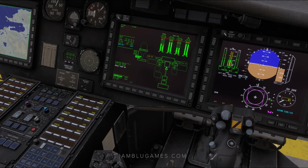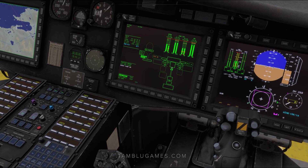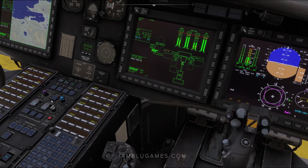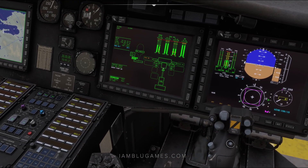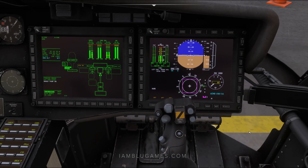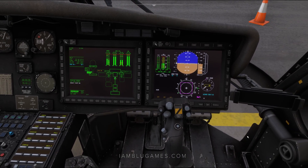This will be super helpful for doing search and rescue or any kind of activity that requires hovering. So we'll do that — that's good right there. Once we have that set, we can do that in the air as well; we do not have to do that on the ground. It is easier to explain while on the ground.